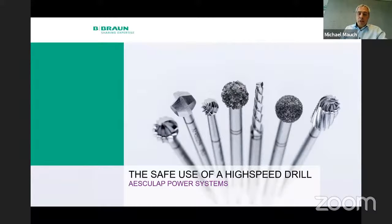Most of the information is very general. It is valid for older motor systems of Aesculap as well, but also for systems from other manufacturers. So it's not fixed to our actual E-Line 4 system.